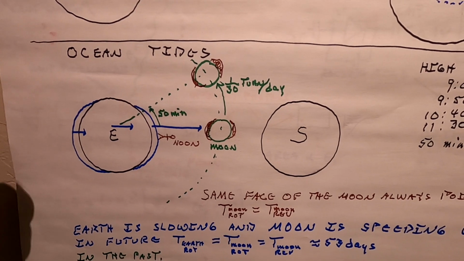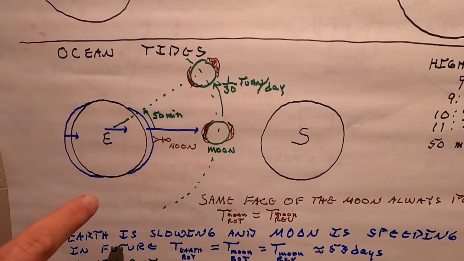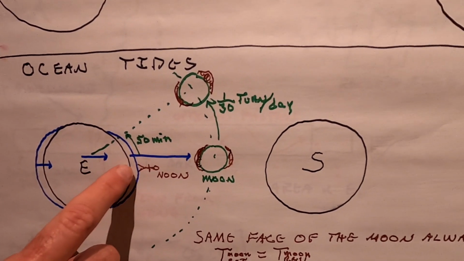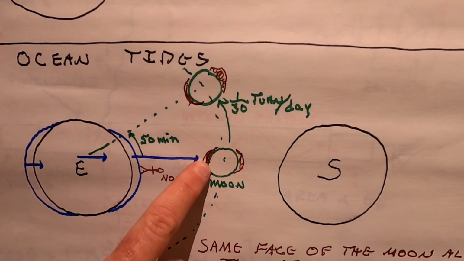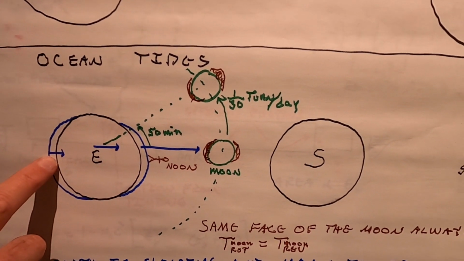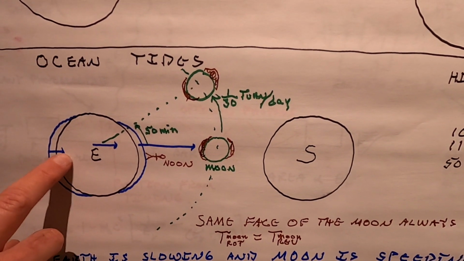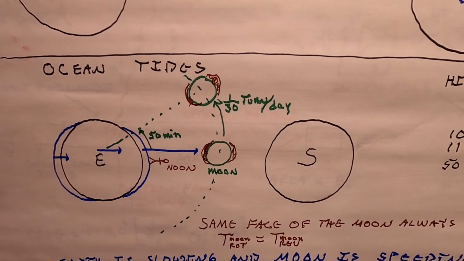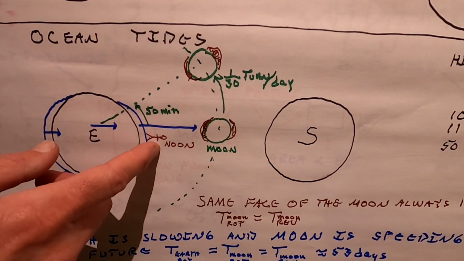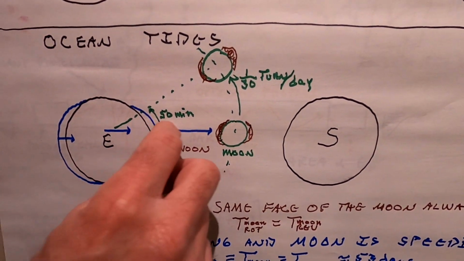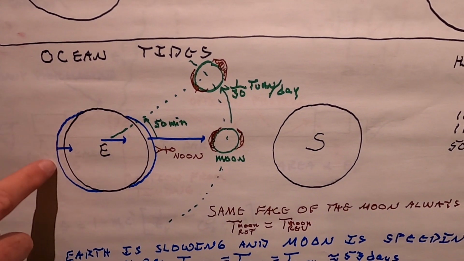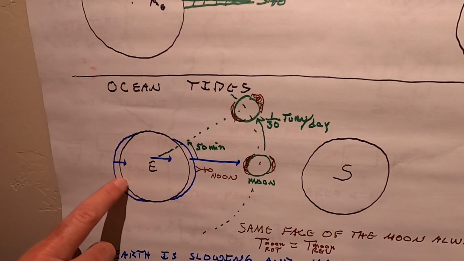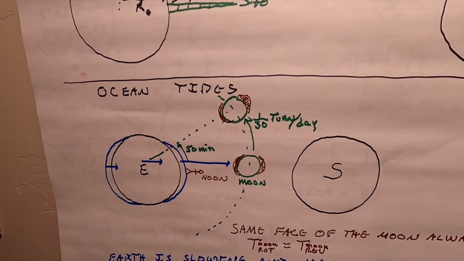Well, because in Newton's law the force depends on the distance, you notice this part of the Earth is closest to the sun, so the force is big right there. This part is the furthest away from the sun, so it's a small force right there, and right in the middle would be halfway in between right here. Well, what does that do? Well, it means the water gets pulled up here because it's pulled harder, and you also get a bulge here because it pulls this part harder than this, so this part's left behind right here. So you get a bulge on either side.